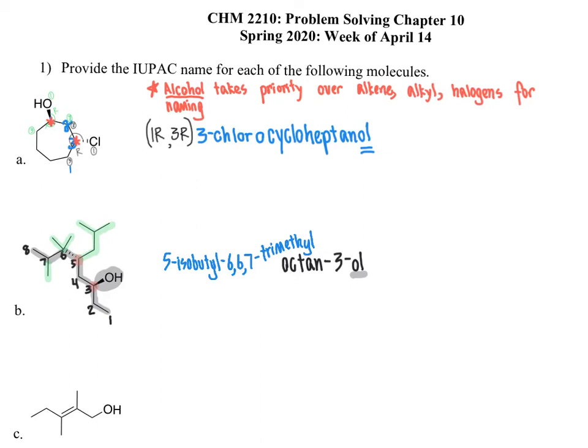So at position 3, the highest ranked group is going to be our alcohol, because an oxygen has a higher atomic number than carbon. Second highest ranked group coming over this way. Third highest ranked group coming down. So going from 1 to 2 to 3, and the hydrogen's pointed away from us, shows us that this has an S configuration. So I'm going to go ahead and fill in my brackets here at the front and plug this in as 3S. But there's more, because we also have to assign the configuration at carbon number 5.